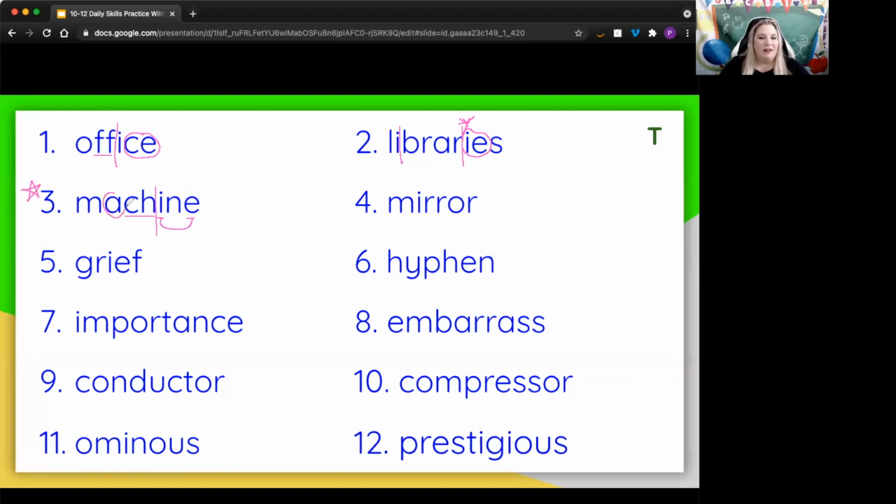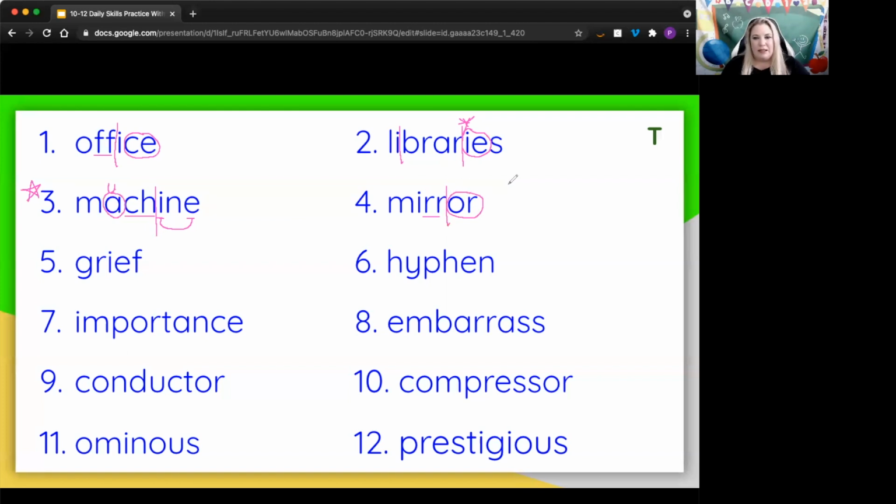The A gets changed to an uh sound. The CH is a sh sound. And then you have IE making an E sound. Pretty unpredictable. All right, in number 4, I see 2 R's. That's going to be a single R sound. And this is probably going to be an I sound. We'll see how that works out. We'll say each sound now. Air, mare, and then mirror.